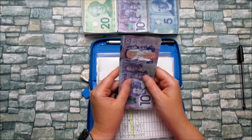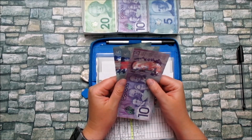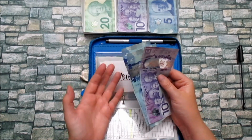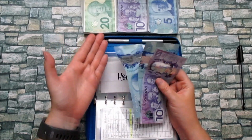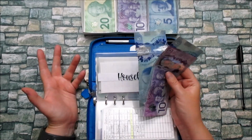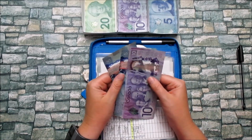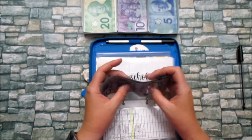So you guys may be asking, when you have $20, why not just put a 20 in here? So the reason that I don't do that is because with the Budget Mom Savings Challenges, I tend to need smaller denominations to be able to pull to do the savings challenges with. Because if I have a 20, I'll need a 5 or I might need a 10 out of my category. So that's why all these categories tend to get smaller bills instead of just 20s. Because I tend not to spend out of my household or my personal, and then I'm stuck with a $20 bill and then I have to make myself change. Yes, I have my cash box, but if I don't have to make my own change, then I just leave it as these denominations with the 10s and the 5s. So, but we have 10, 15, 20. So 20 in household.